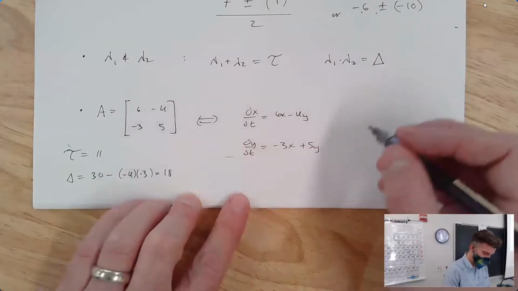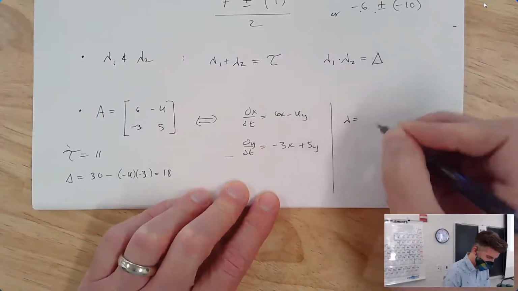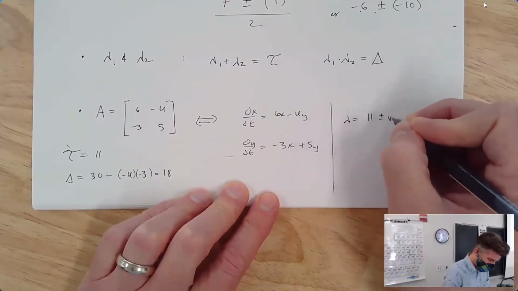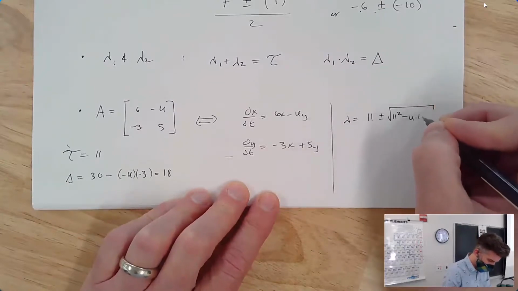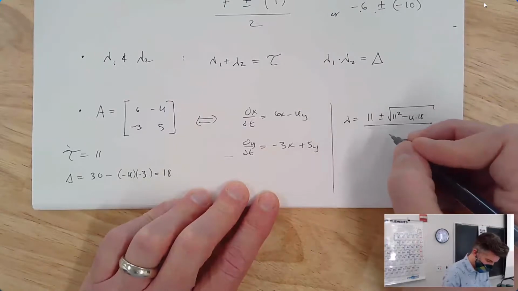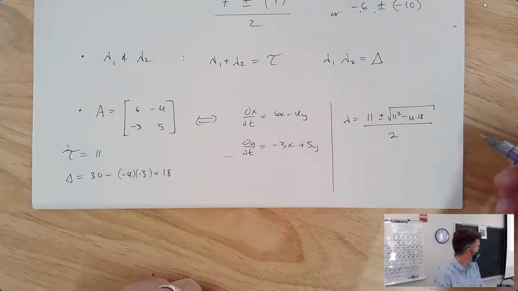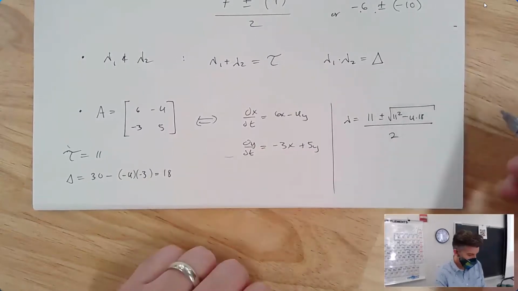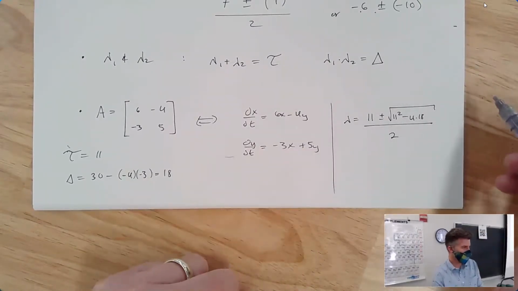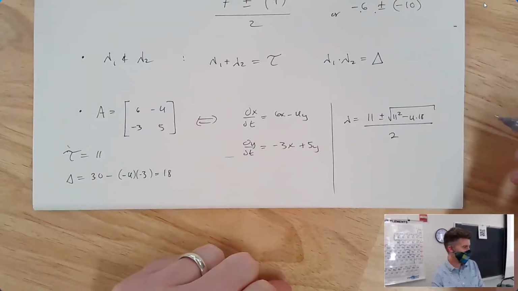If I start trying to do this here, my eigenvalues are going to be trace plus or minus the square root of the trace squared minus 4 times the determinant, all over 2. That seems not super great, right? I don't love that. Could we figure out what's going on still? Yeah. So let me ask everybody: are my eigenvalues going to be positive or negative or maybe one of each? Well, what do we know they're definitely not going to be?